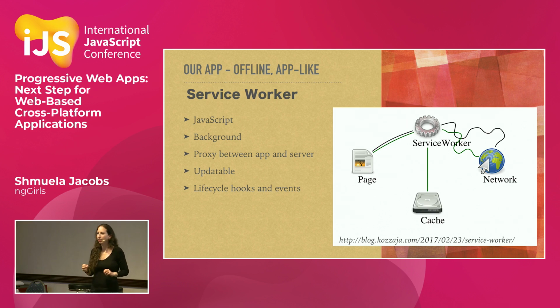And you can tell it, first try to fetch the request from the server, and only if you see that there's a slow connection or no connection, then show the cache, or do it the other way around. Maybe you prefer to show what's cached and in the background load the newer version. So you can have different options there. Service workers also help us with notifications. If you want to use push notifications, that is also done with the service worker.